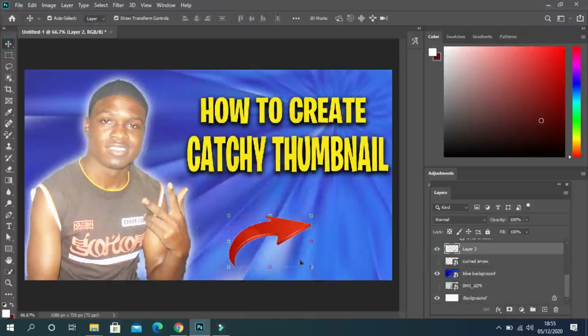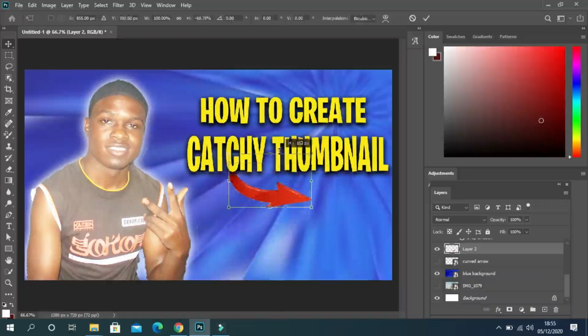Click that. So this arrow is not pointing the way I want it to point, so I'm just going to be at this point down here. I'm just going to hold shift and drag it like this, so it will be coming in a very smooth manner, like that.